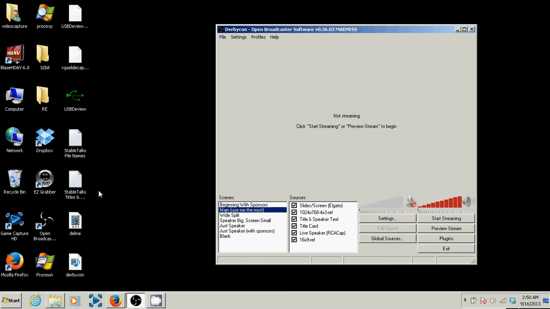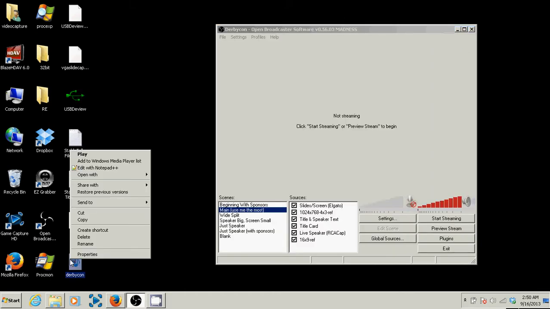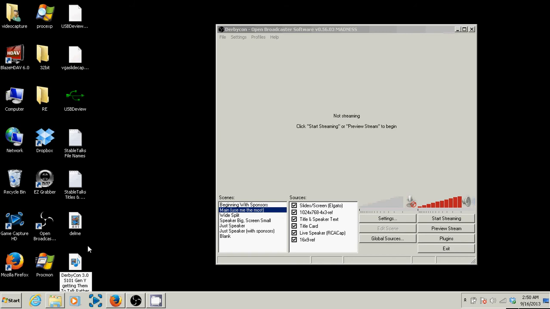After everything's stopped, I have file names in here. You can copy and paste the appropriate file name, like let's say it was this one about Generation Y. Close that, rename the file. It should maintain the MP4 extension, but there you go. I can go back and collect it later. Now if you forget to rename it, that's not so bad because it doesn't overwrite files. It basically just keeps making new ones: Derbycon, then Derbycon in parentheses 01, Derbycon in parentheses 02, and so forth, if I remember correctly. So it's not going to override it, so that's okay. That's the basics of what you have to do.